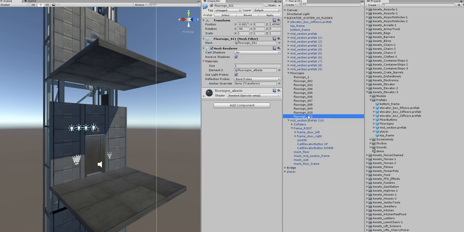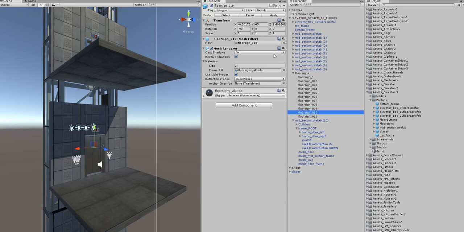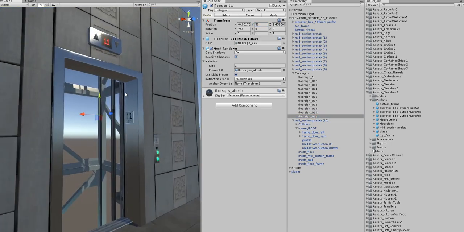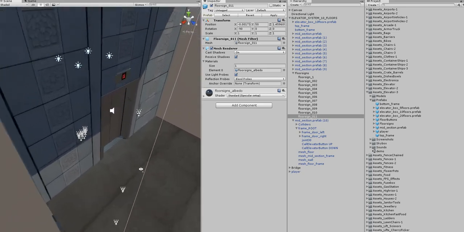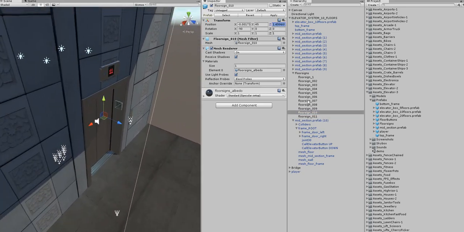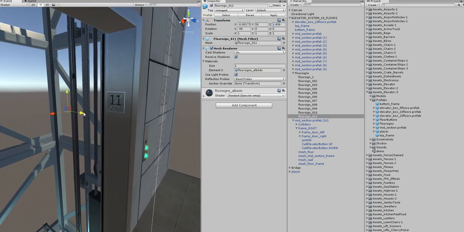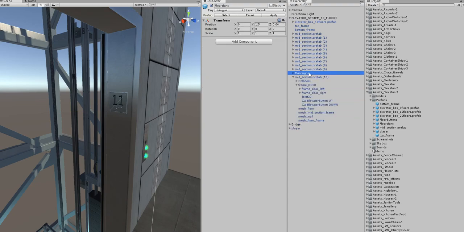And now you want to position this one. Taking a look at the previous floor signs, you'll notice that they are also offset by 5. So for the new one, for the 11th floor, instead of 45, we'll want to just set it to 50. Yeah, there we go. Also, this one's a bit off, so you want to copy and paste that Z value as well. The Z value just refers to how in and out it was. You want to make sure that all of the Z values are the same here, so it's uniform.